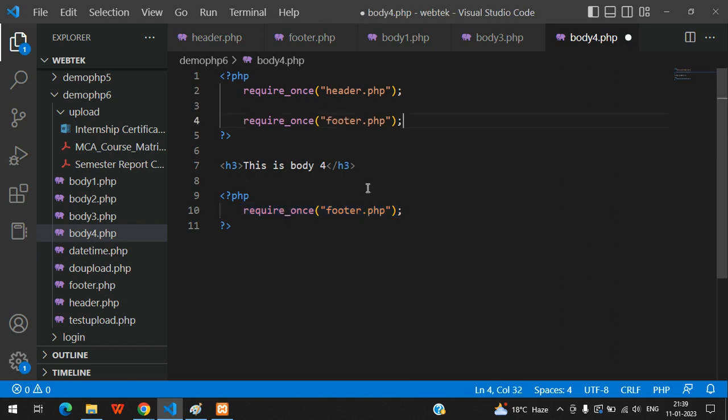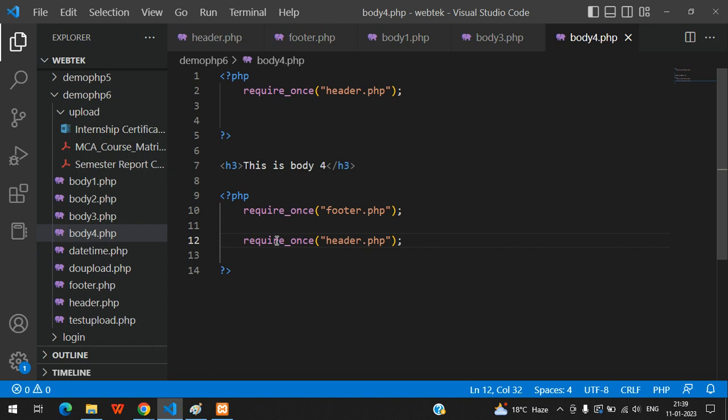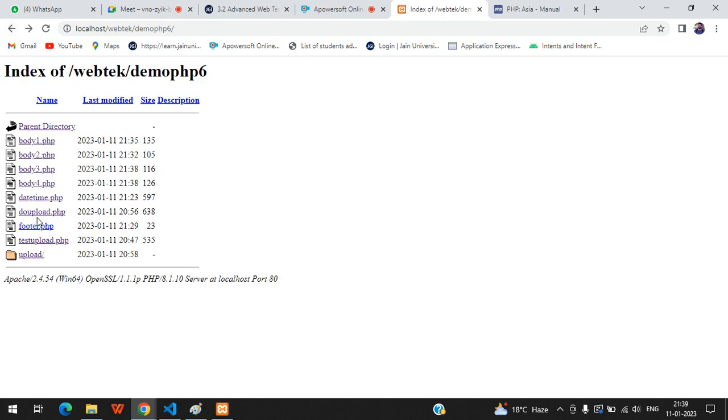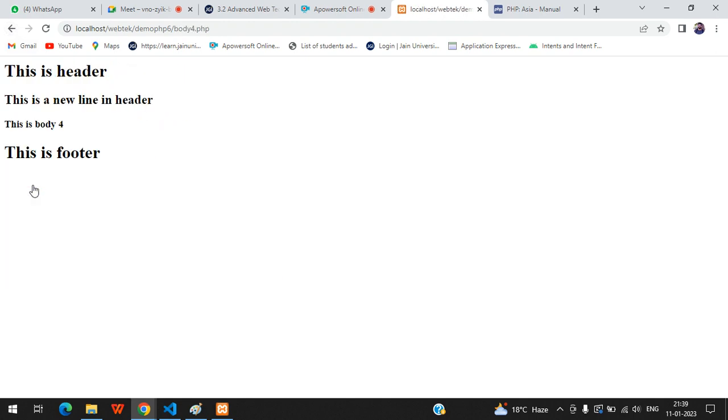Require once is actually doing this thing. Suppose you want to print this footer here, okay? Or rather, I would say you want to print this header just after this footer. Require once, what will it do? First, I show it to you. Body 4.